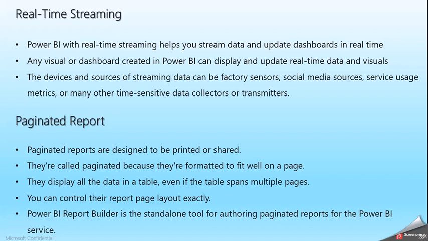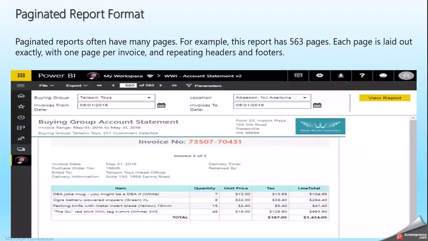Power BI Report Builder is the standalone tool for authoring paginated reports for the Power BI service. Paginated reports often have many pages. We will see in our example, the example I will show you, it has 563 pages. Currently, we are on page number 560, and that's showing the report as paginated.